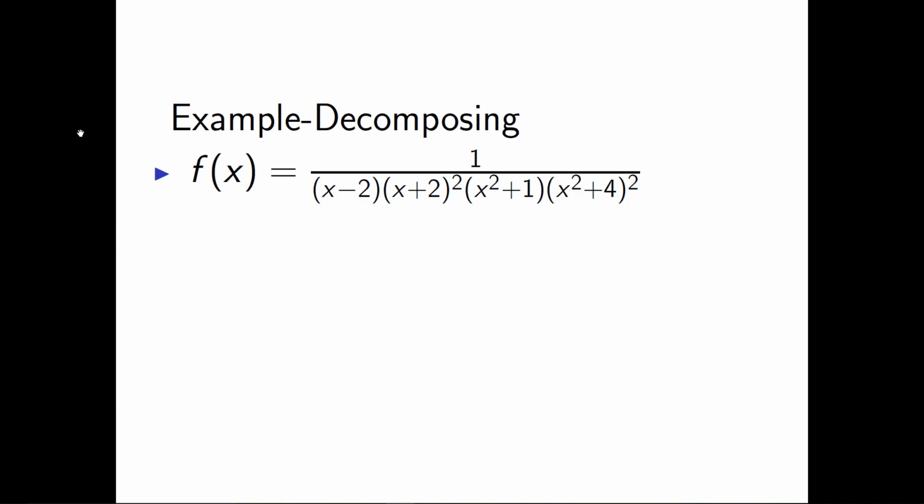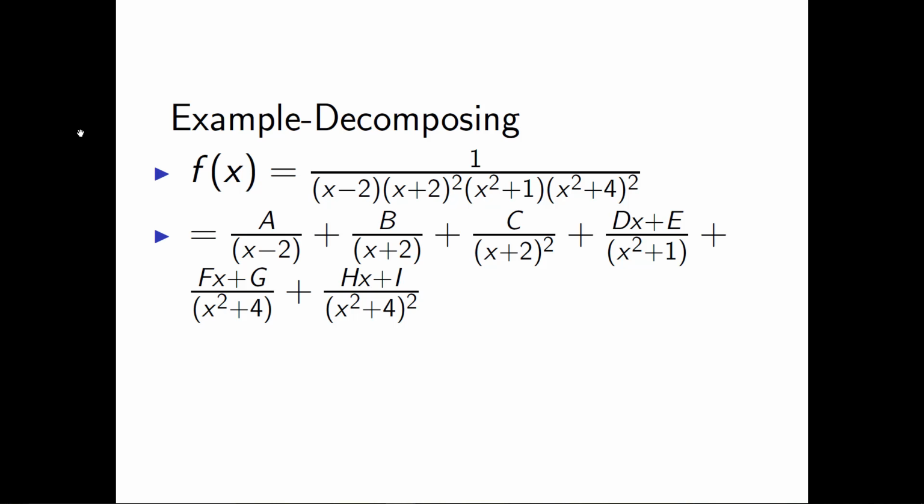Okay, so given what we saw previously, this is what we get when we decompose, and we'll just work through this. So the x minus 2 is a solo linear term, so we'll get the A over x minus 2. The x plus 2 squared is a repeated linear term, so we'll get a B over x plus 2 and a C over x plus 2 squared. And just notice, I use slightly different notation than the key idea we saw, where it was A1, A2 and A3. I'll just plow my way through the alphabet and see where we get to.